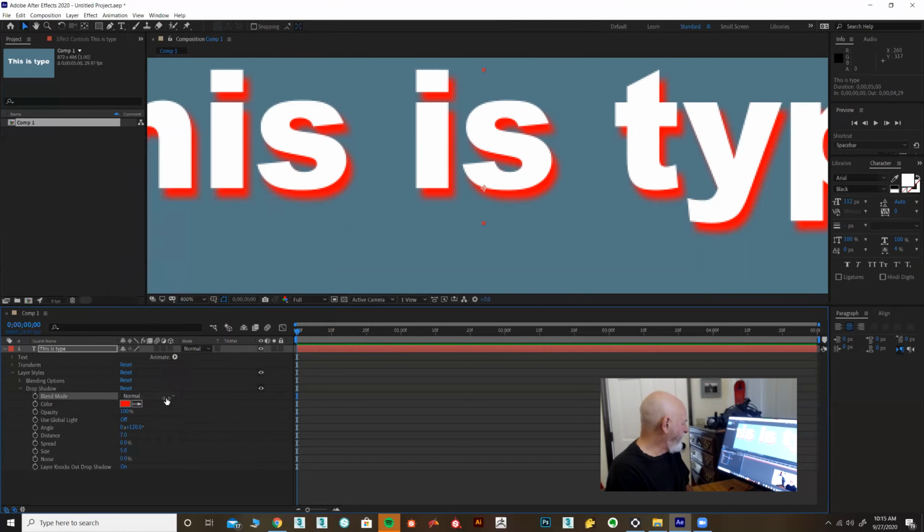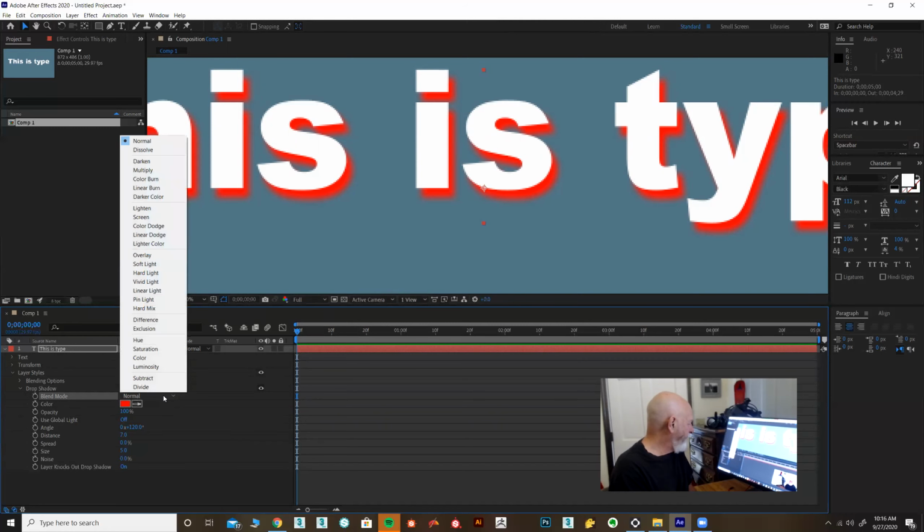When I change this blending mode, I don't know if this is a bug or something I'm unaware of, because it's not something I do every day. But if I change the blending mode, it's another thing that's found in Photoshop and Illustrator and all kinds of Adobe products. And it's this whole long list of words that are the names of algorithms that describe how the color you currently have, the drop shadow, mixes with what's behind it. So this group that starts with darken should only show result if your drop shadow is darker than the background. And I believe it was on multiply to start with. And lighten will only show it if it's lighter.